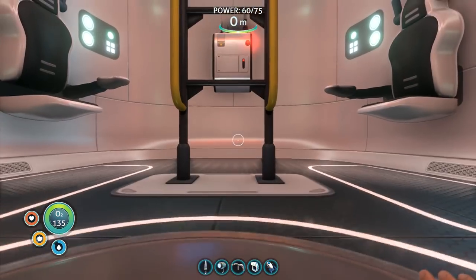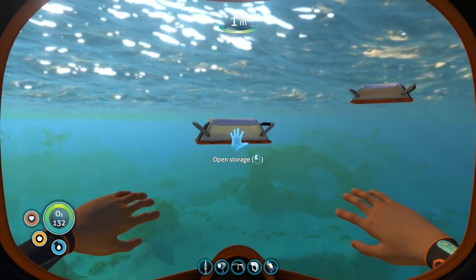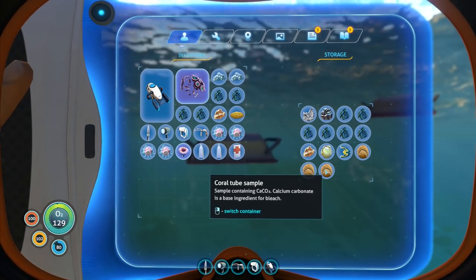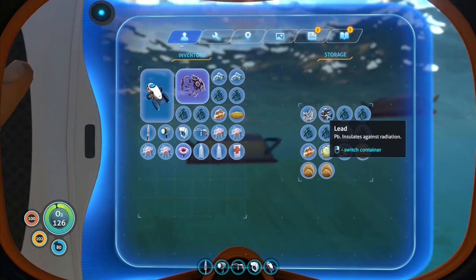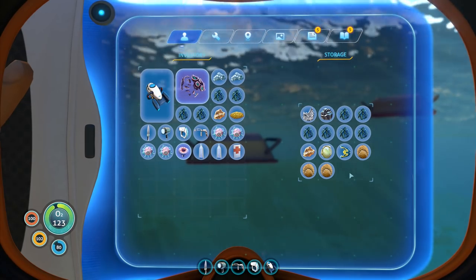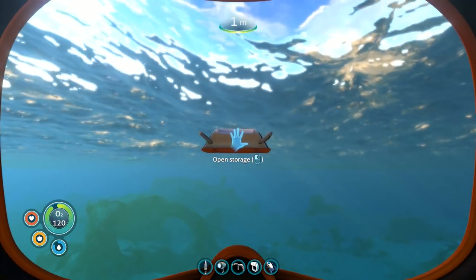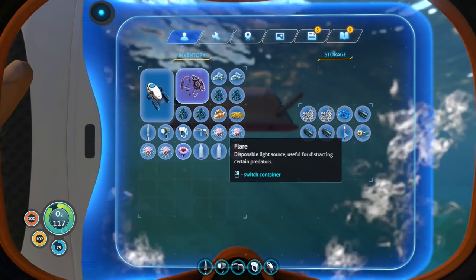Gotta stop doing that. Right, let's jump in here. Let's take a look at what we've got in these two over here. I've got coral tube sample. I need table coral. I've got quartz, lead, and a creature egg. I'm not really sure what to do with the creature eggs at the moment. We'll leave those in for another day. Let's go over to this one, and we've got quartz and glass.